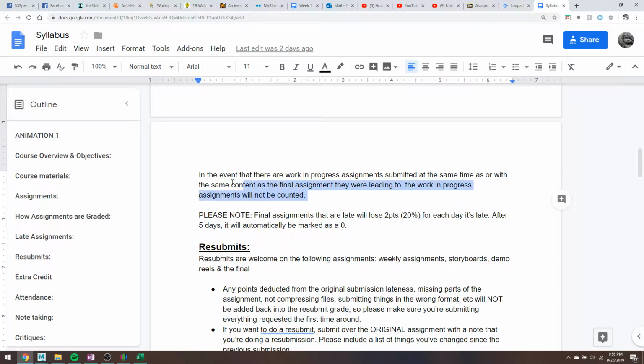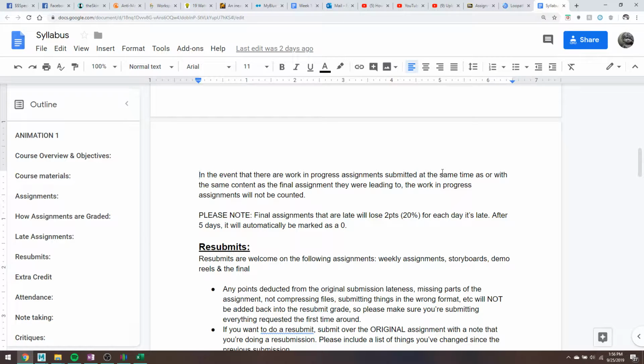And then just my weird thing that I've added: if there's a project for this particular class, it's only going to be relevant for the final itself. So I assigned work in progress stuff for the final, like have your models done, have your textures done, preliminary animating, that kind of thing. If you turn them all in at the same time as the final, especially if it's the same content you've turned in for the final, I'm not going to grade those work in progress assignments.